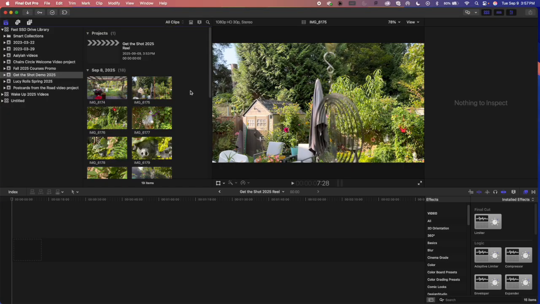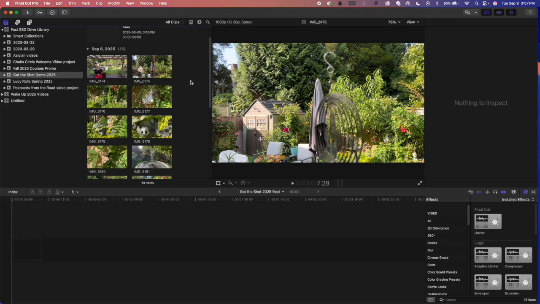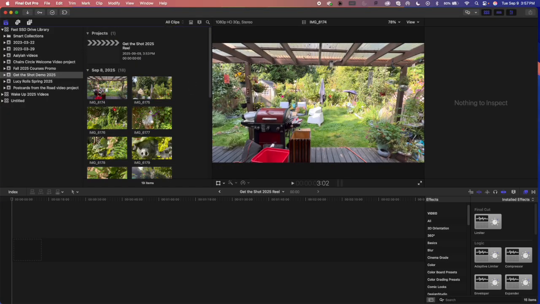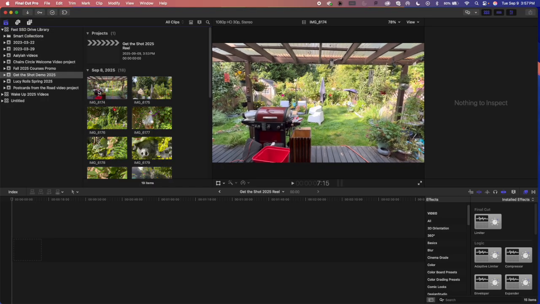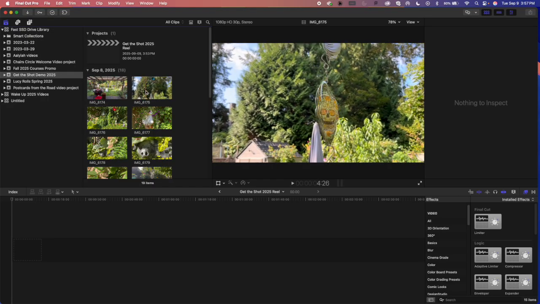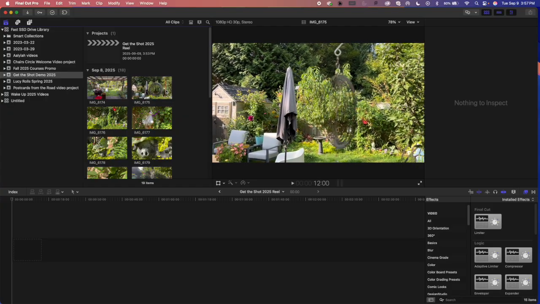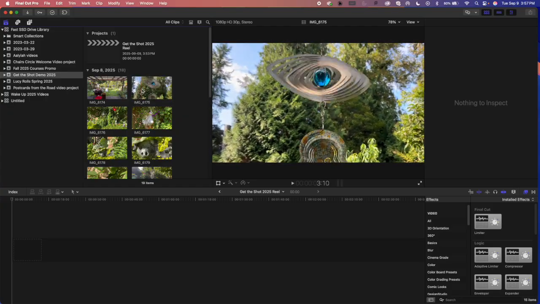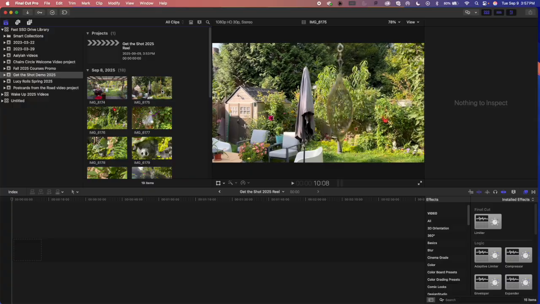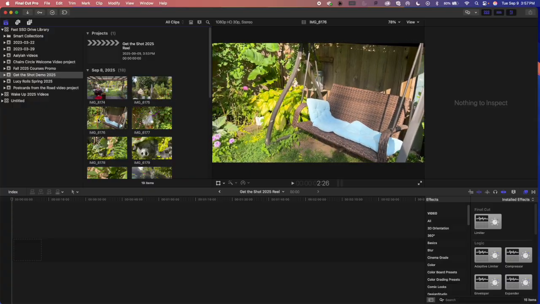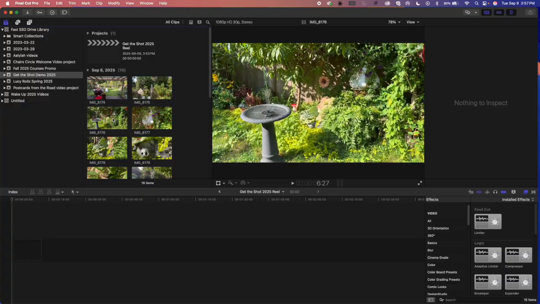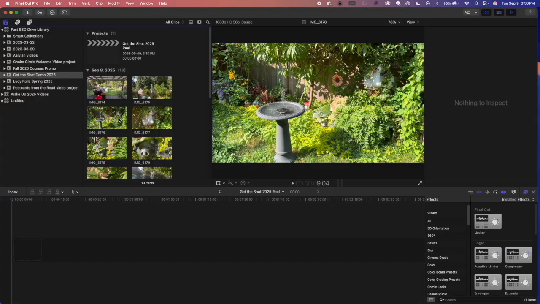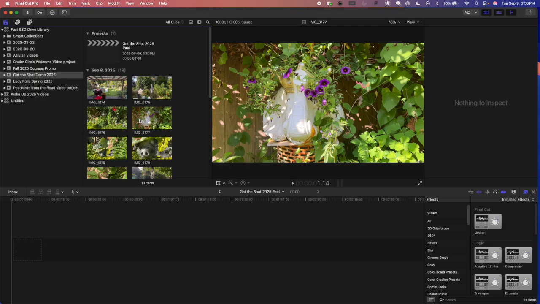So you can see I've made a bunch of different kinds of shots. This is an establishing shot, a master shot. This is a tilt, going from up to down. Here we have a pan across the garden. This is my backyard, by the way. Yes, I know, it's amazing.